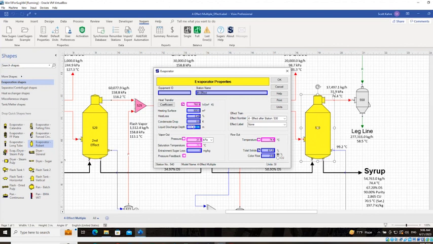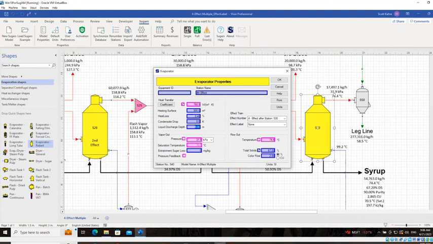There's no static head pressure on the surface. So if this value here is 0, then Sugars calculates the evaporator the same way it always did in the older versions, assuming that the pressure is the same throughout the boiling liquid. However, if we want to account for a liquid height, essentially a static head within the evaporator vessel, we can enter a value here.